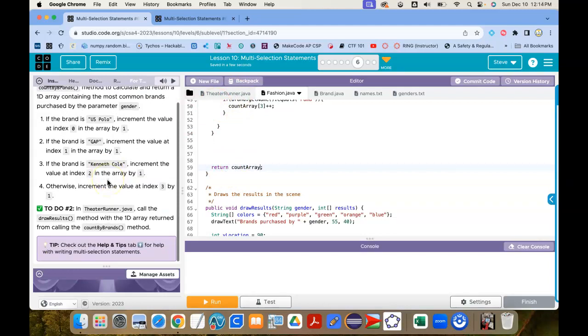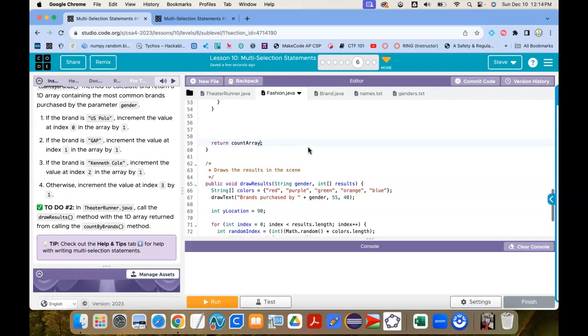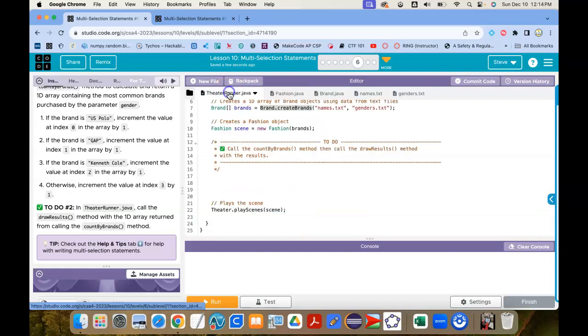So let's go to the theater runner, call the draw results method. The draw results takes a gender and the integer array that we are getting from the count by brands. So let's create up here an integer array.